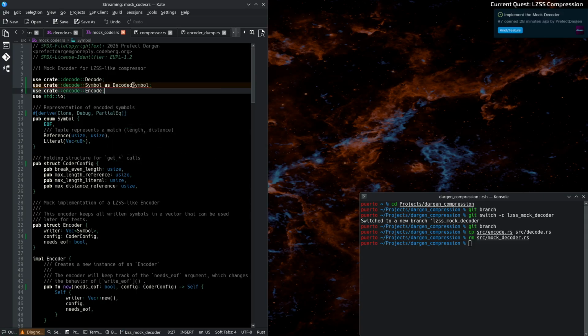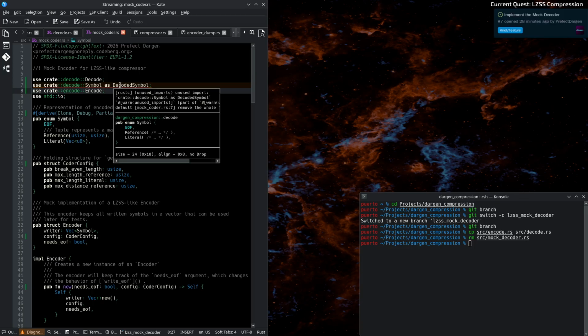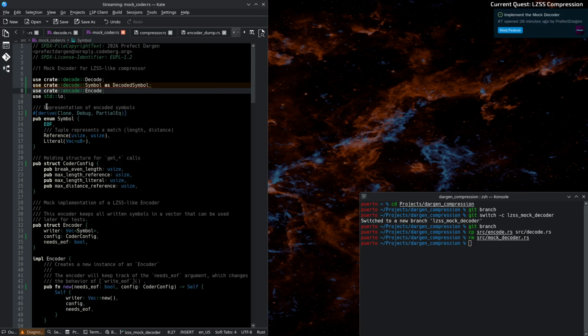Okay, so now the symbol that comes from the coder, we're going to call the type decoded symbol, so we don't make a mess with this one here.